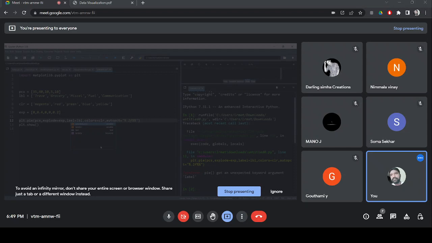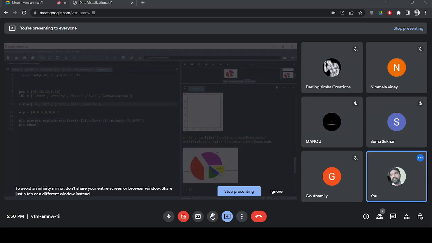Now are you getting the pie diagram output? Yes, sir. Now please observe the auto percentage argument is set to 2f. 2f means how many fraction digits have to be displayed after the decimal point. That is what I have given. Travel spelling is wrong, L is missing, so in the diagram also the wrong spelling is displayed. And grocery expenses. If you see this image, only 40% is very big. I'm exploding, so it is exploded very big.